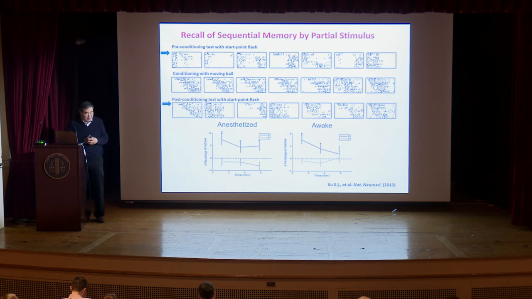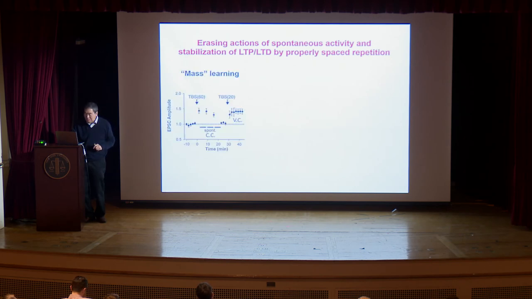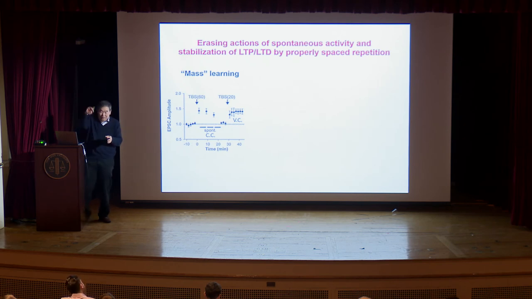Now, this brings up another point. How do you store a stable memory in the brain? A few years earlier, we studied LTP and LTD. We found that if you produce LTP with theta burst stimulation, in an in vivo experiment in the retinal tectal synapse, you can create a rapid LTP. But if you allow the recording electrode to go into current clamp, so the cell can spike, the LTP decays with time. If you do another high-frequency stimulus, you can create LTP, and if you record in voltage clamp, it's stable. So spontaneous spiking is doing something to LTP.